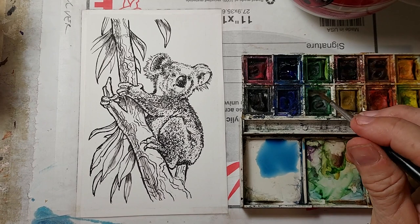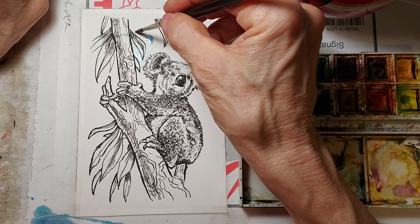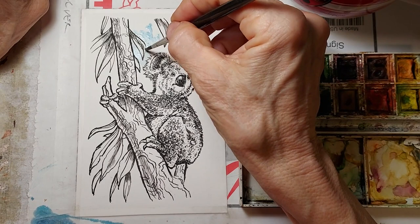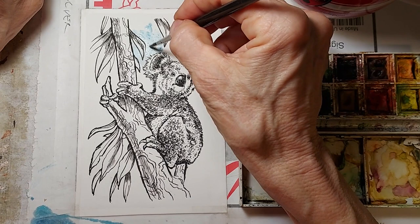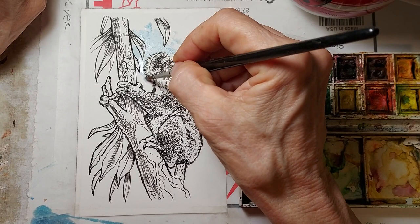And I'm going to just put that in the area in the trees. And the technique I'm using here is primarily wet on dry. And I will do some wet into wet within these little puddles that I create when we start getting into the fur. I might do it in the sky a little bit too. I'll see as I'm going along how this particular blue settles.